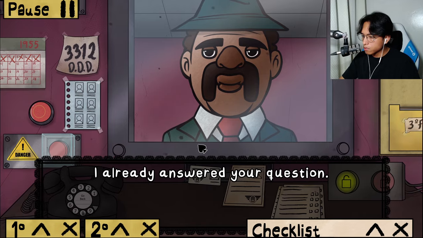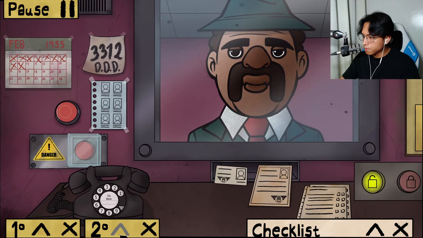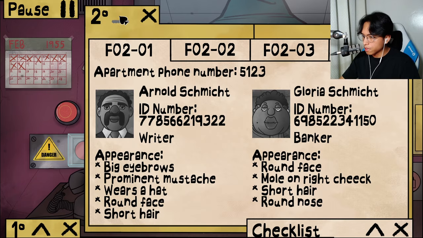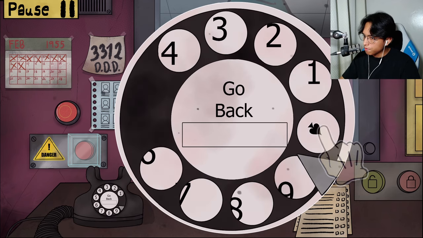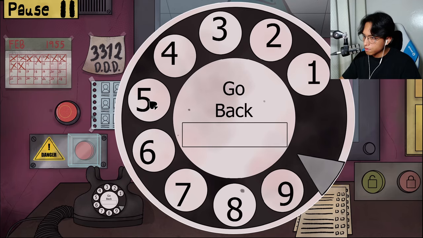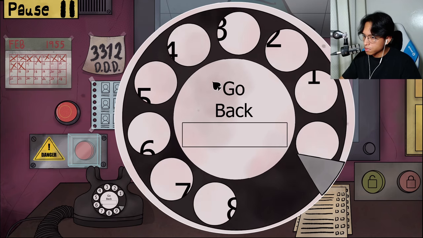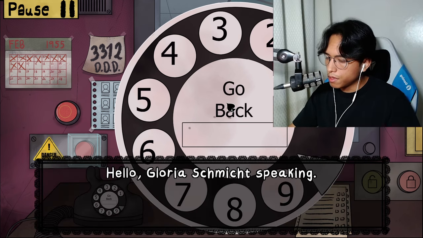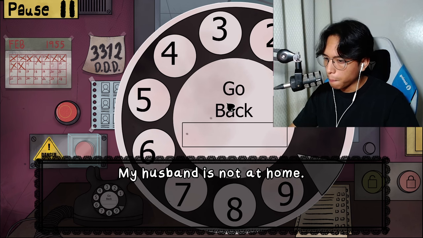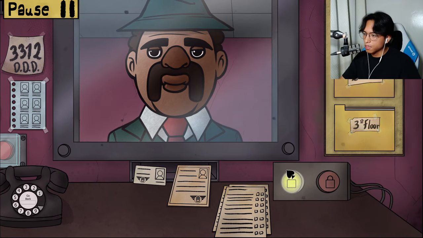You already answered your question. You know what, sir? I'm gonna call Miss Gloria. Miss Gloria, yung asawa nyo po. Just to make sure if pauwi pa na talaga kayo ngayon. Okay. Hello, Miss Gloria. Good evening po. Oh, your husband is not at home. Do you expect him to come po? Okay, you know what? Never mind. Sige. Clear na po kayo, sir.